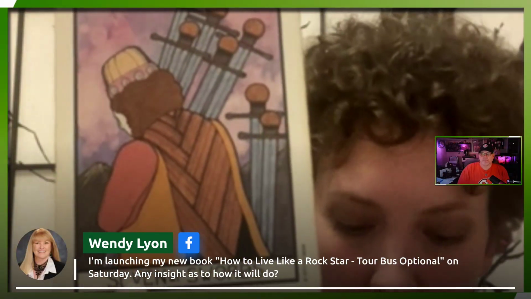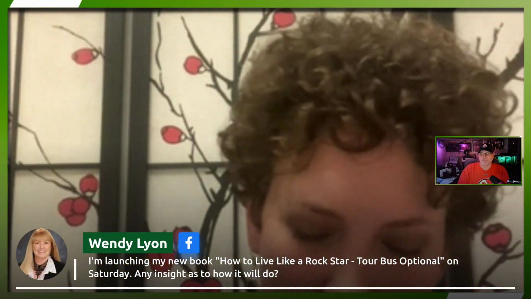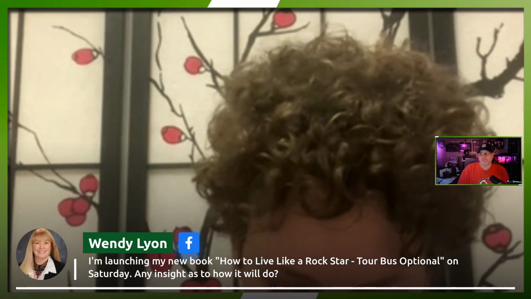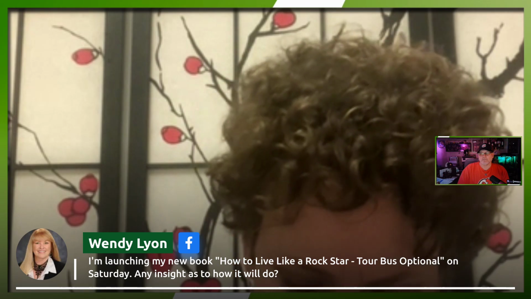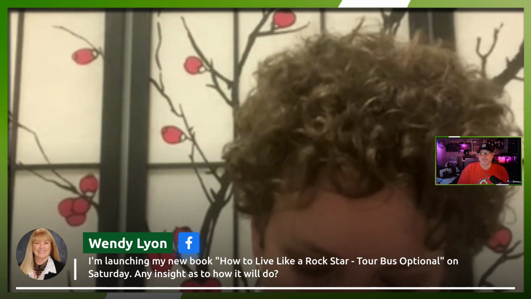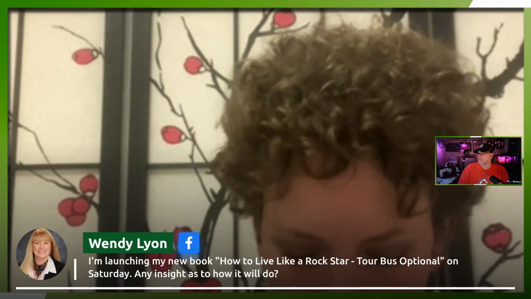The underlying card is the Seven of Swords. Swords are air energy, it's thoughts, ideas, facts. It's not like a super fuzzy sort of thing. And the Seven of Swords talks about people taking work or taking information.